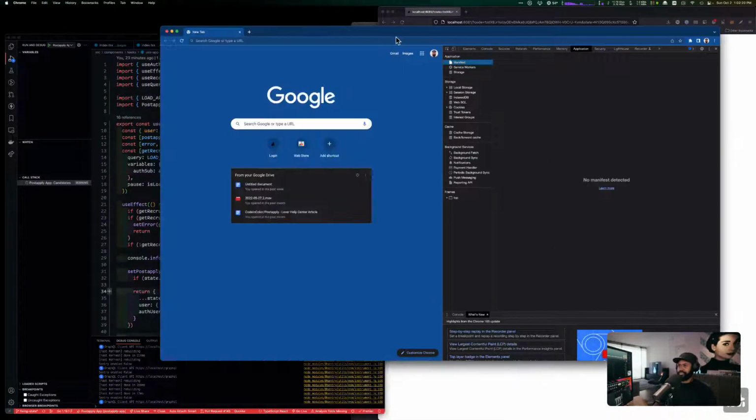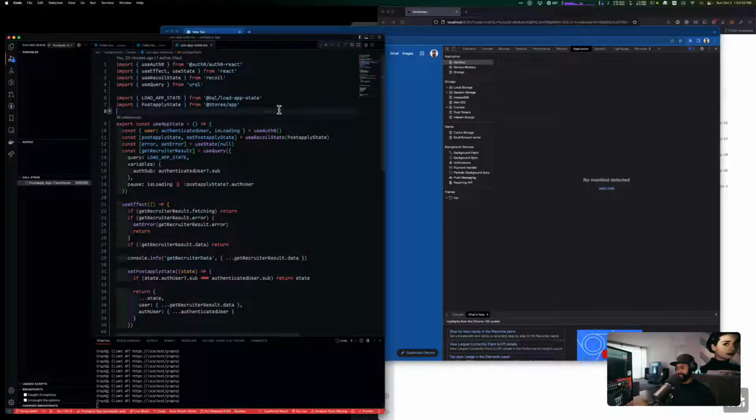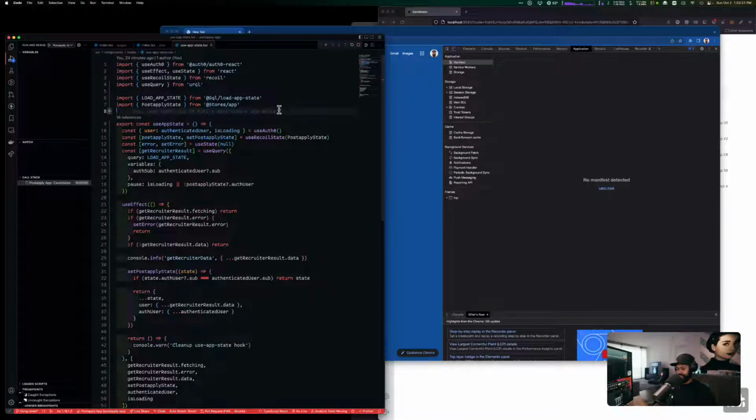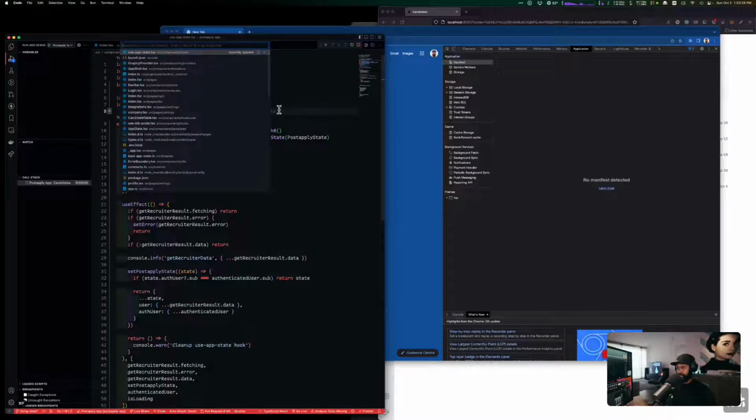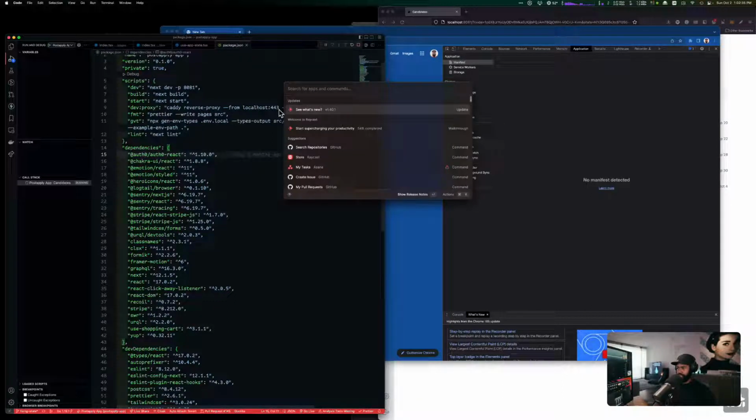Maybe there's a new version of this Auth0 thing that will fix this. Maybe, hopefully. Is there an npm?